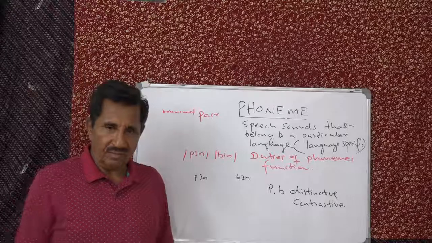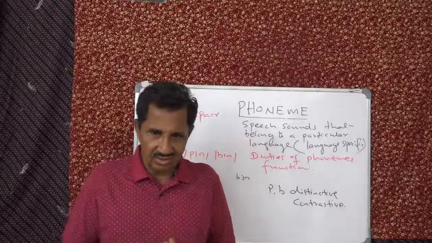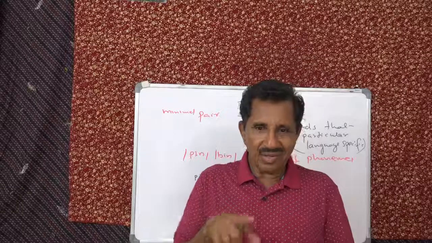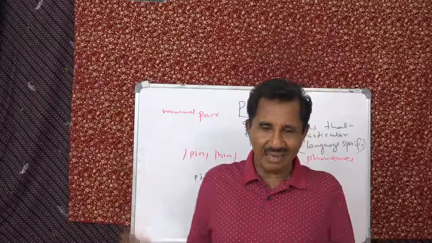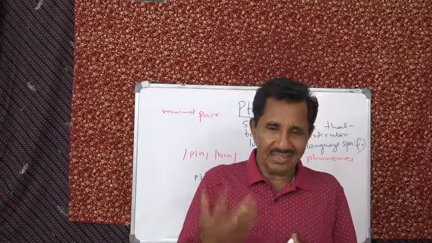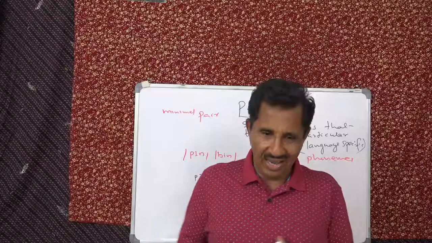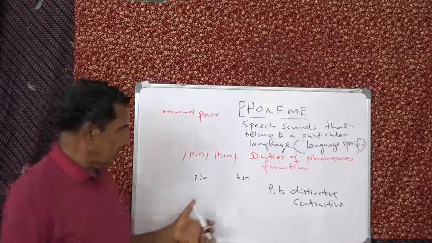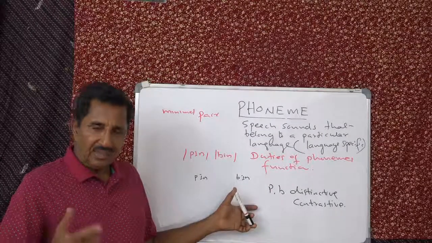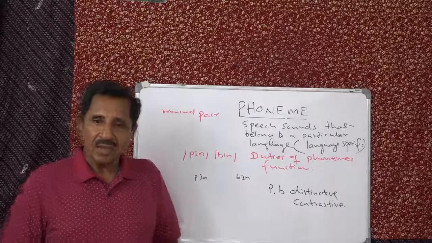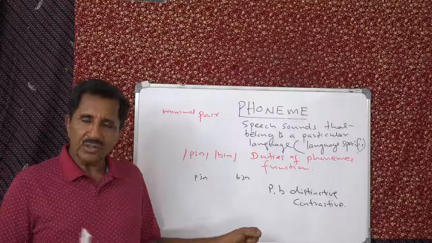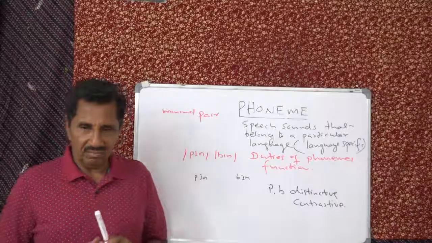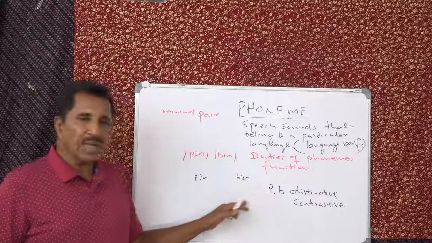So it is contrastive. Now I am standing here as a teacher. One of you come here and replace me. That means our relationship in the class is contrastive. You are changing the position, my position and your position. I go and sit there, I become a student. You understand that? So when something is replaced by another, and one sound replaced by another causes a change of meaning, you say those sounds are contrastive. And this can be seen by taking a minimal pair.